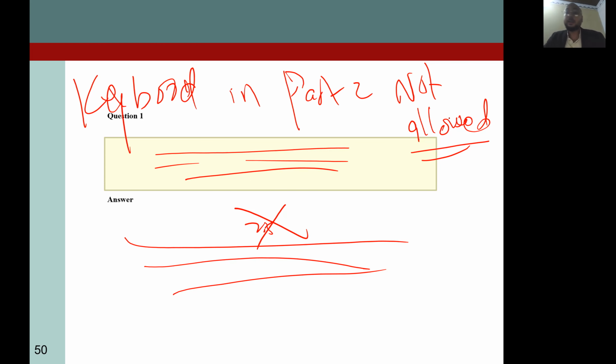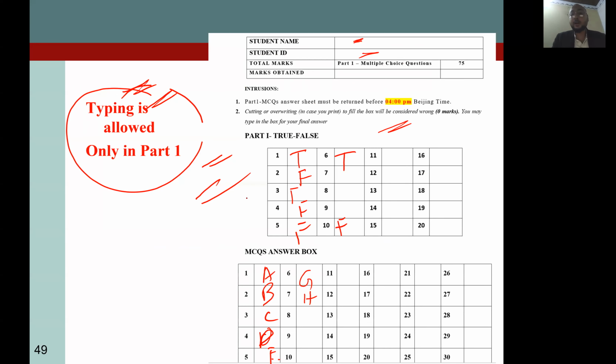Okay, let me repeat it. Part 1, why I restricted it, because to limit you guys from cheating. Okay, this is online class and we have a lot of challenges. One big challenge is that we need to maintain justice and equity in the class. So those who are working hard would be getting higher marks than those who are lazy and having a shortcut. Remember, in real life, there is no shortcut. That's why it is time bound.